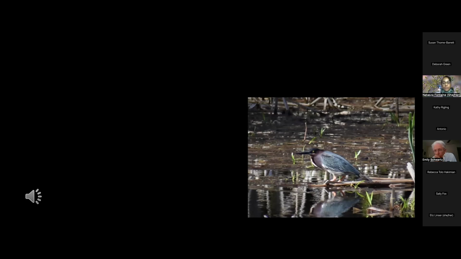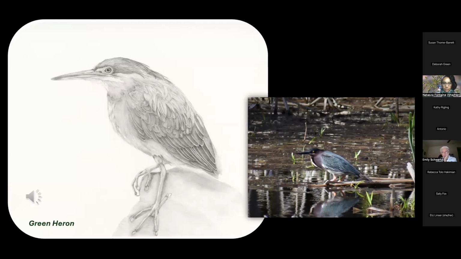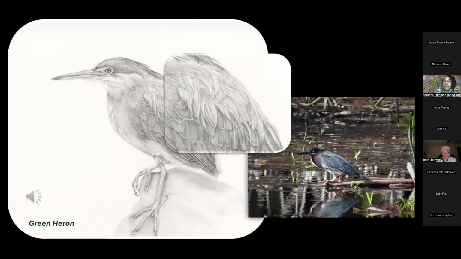And so with this bird in particular, that inspired me to create this next illustration of green heron using that graphite technique that I learned for botanical illustration and applying it to the details of the feathers. And this was a lot of fun. It was a lot of work to get those feathers in like that, but when I got done with it, I felt, wow, yeah, I really made these feathers look fluffy and look like they were really popping out. And this was all inspired through sound recording.